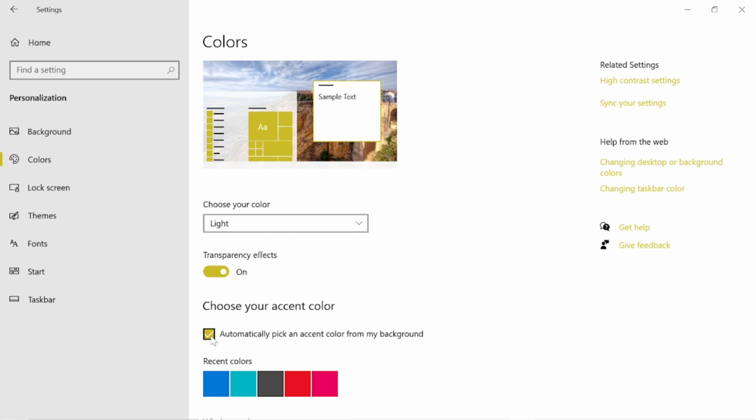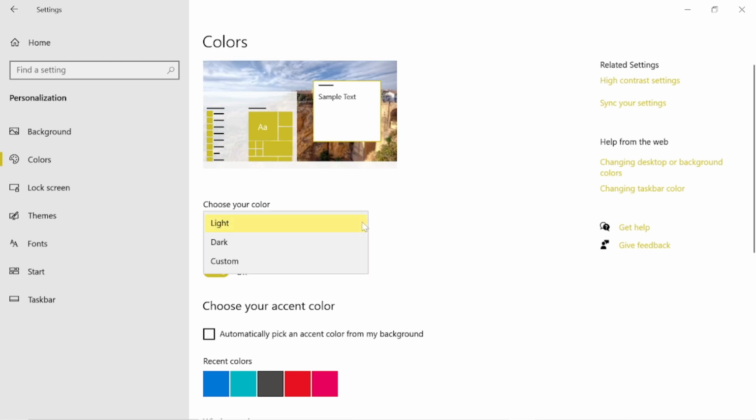You can see automatically it gives me this particular color from the picture I'm using as my desktop background. So Windows automatically selected a color for me, and you can see that has already been done.